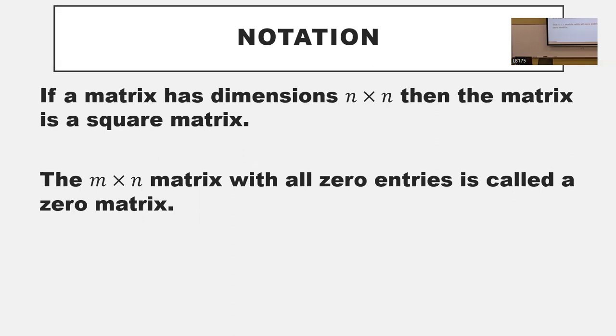Also, a matrix that I'll reference is the zero matrix. The zero matrix of any dimension is the matrix where every entry is 0. Just like the zero vector. All the entries are 0. All of the entries in the matrix are 0. And it can be any dimension that we want. So for any dimension that we want, we can have a zero matrix of that dimension.